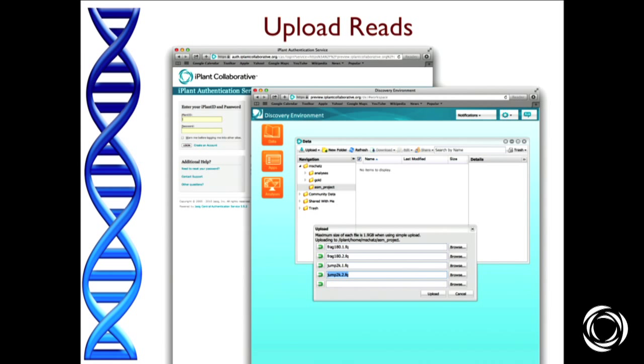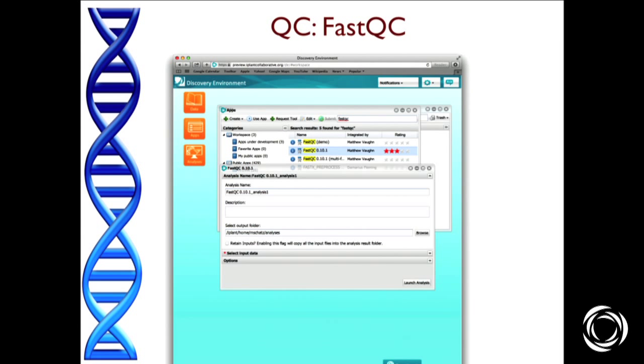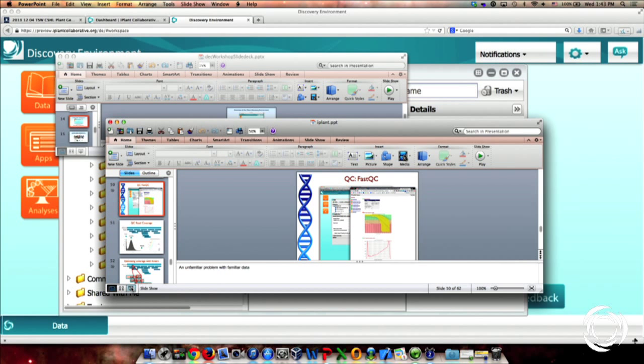So in the interest of time, I'm going to skip over the live demo of me clicking on a website to upload data. Okay, so once we have our data available, we're going to want to do an initial quality screen of the data. The tool I really like for this is a package called FastQC. So let me give you an actual live demo launching it, and then we'll go in the other oven to pull out what the results of that analysis look like.